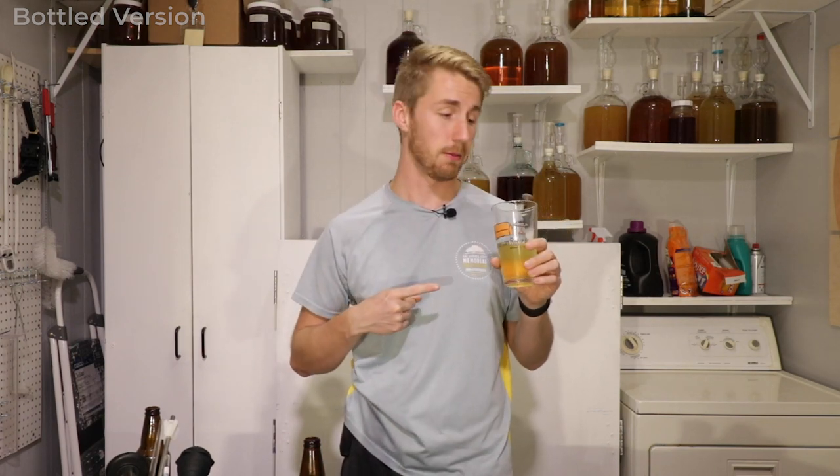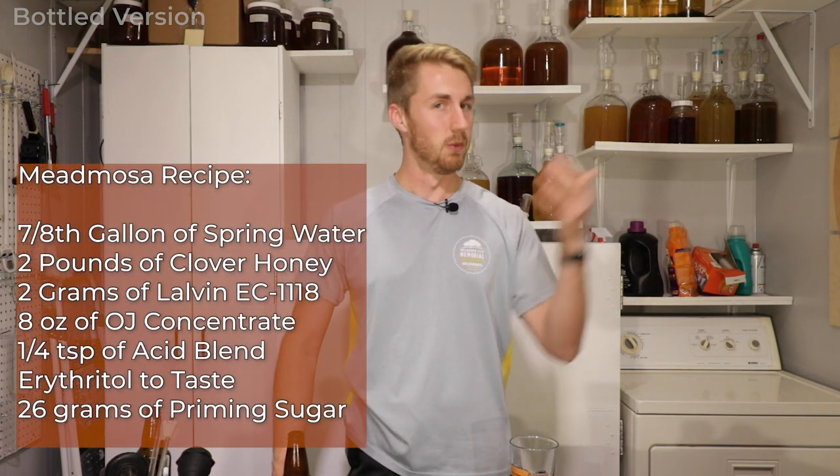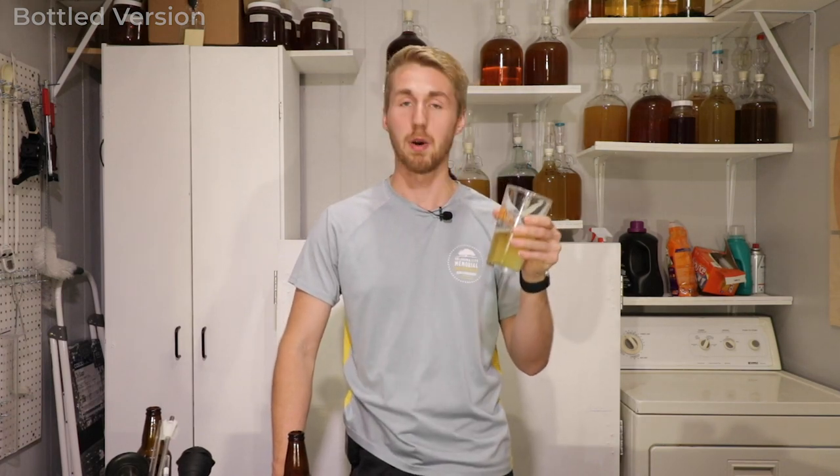This is the way I'm going to do it from now on. Both options are great, but this is the one I prefer because it's all in one package — ready to drink. I have a bunch more bottles of this. This is becoming a standard for my house for sure. Y'all go make this — go make either version, either the cocktail version or the bottle version. Bottle carbonation works, and you can also do this in a keg, but I chose the bottle version and it's easily accessible.